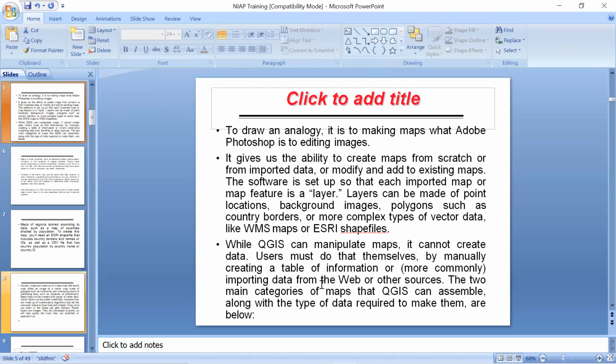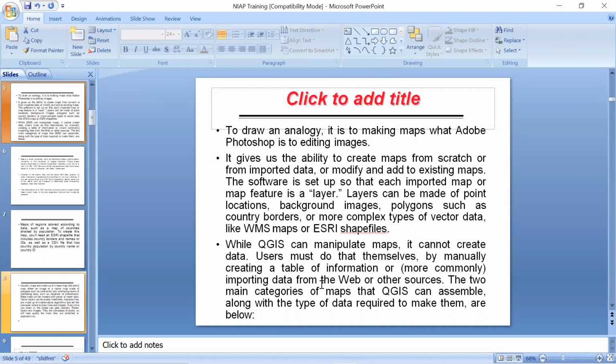Now, I have been talking of editing the maps or viewing the maps, but we will start with how we make the maps, because we are talking of making maps using QGIS. So it gives us the ability to create maps from scratch or from imported data. So maps are created in various ways. One is that we have hard copies, we bring them to the GIS software and we digitize them.